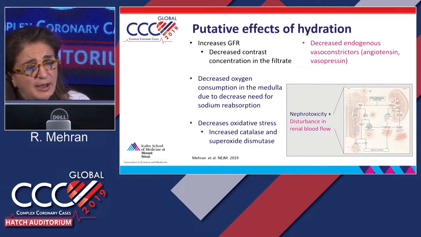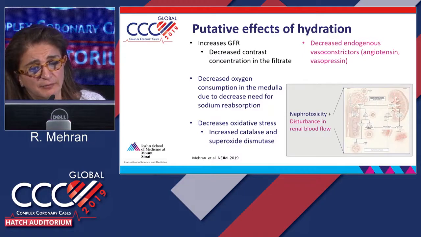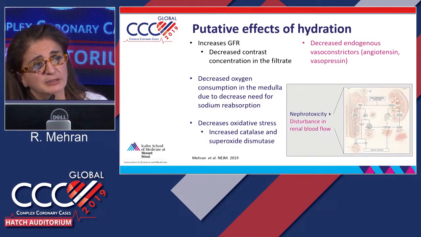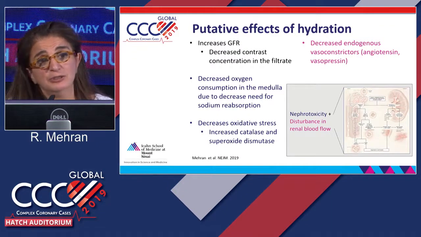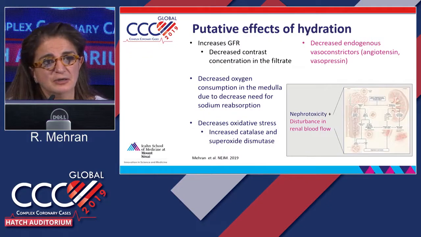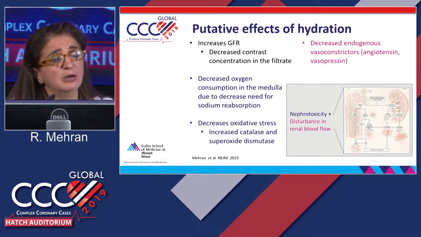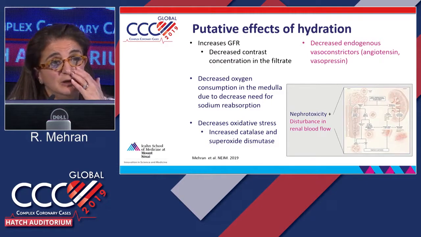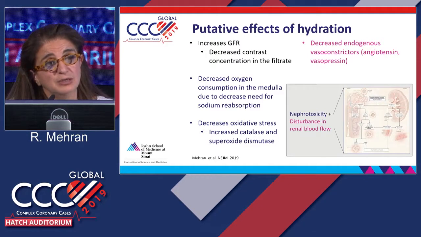You also have a very important effect on decreasing oxidative stress and endogenous vasoconstrictors with hydration. It is actually the only thing that really works. All of these other studies, every single one, and I can name you aminophylline, L-DOPA, low-dose dopamine, all kinds of things that have been used, none of them work. So in contrast-induced acute kidney injury, the only thing that works is assessing the risk.